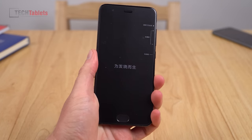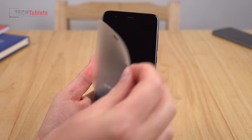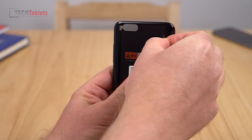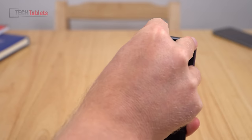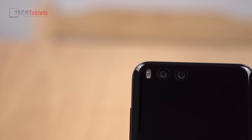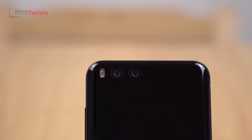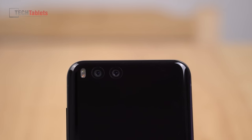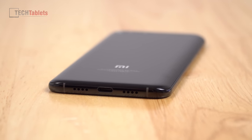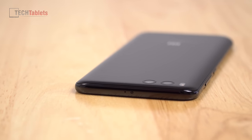It feels really good in hand — this has a quality feel to the build. There's a pre-applied transit screen protector you need to pull off, and there's another one on the back, and also one covering the two cameras. Looking at the camera modules on the rear, we have a dual-tone LED flash. The camera on the left has four-axis optical stabilisation, and the camera on the right with the larger lens is the two times fixed optical 12 megapixel camera. On the bottom we've got the microphone, loudspeaker, Type-C port, and two antenna lines. On the top, a secondary microphone and an IR transmitter.